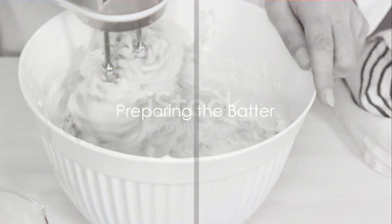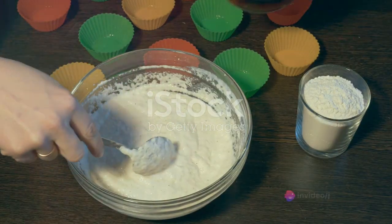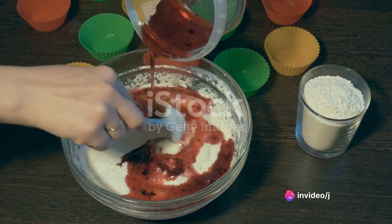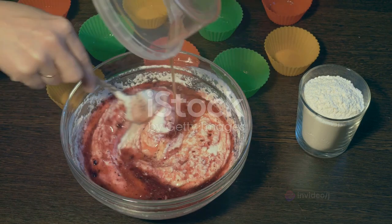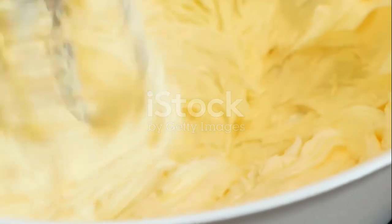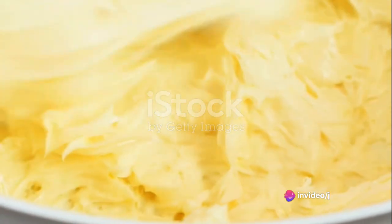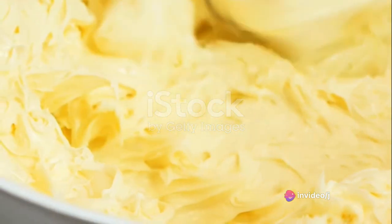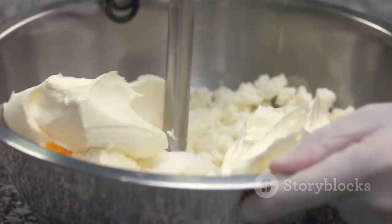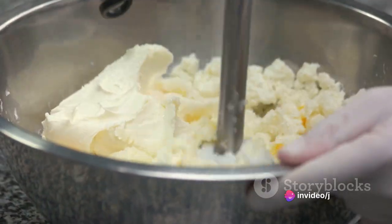Now it's time to prepare the batter, the heart of every cupcake. The journey to a perfect cupcake begins with the batter. It's the soul that gives life to our little bites of joy. And how do we create this soul? It's a process that requires care, patience, and a little bit of culinary magic. Firstly, let's talk about creaming. It's not just about mixing butter and sugar together. No, it's about creating a beautiful, fluffy mixture that's going to give our cupcakes that light, airy texture we all love. So take your butter and sugar and beat them together until they're as light and fluffy as a cloud.